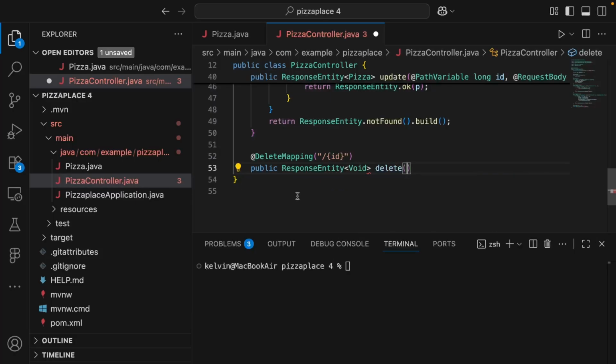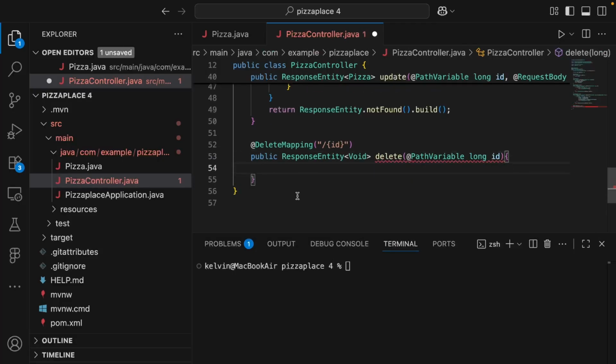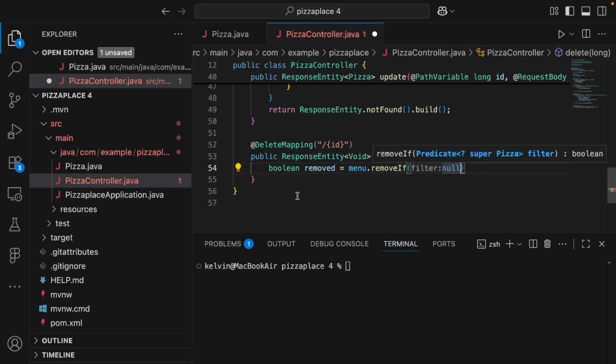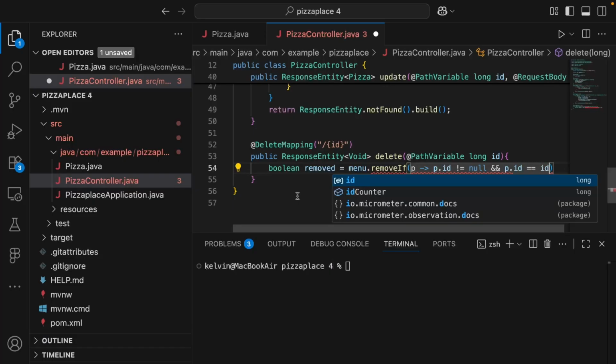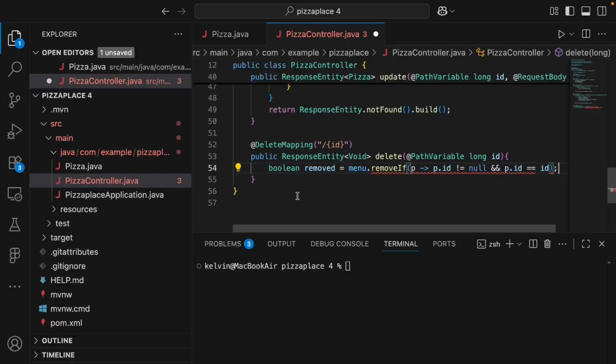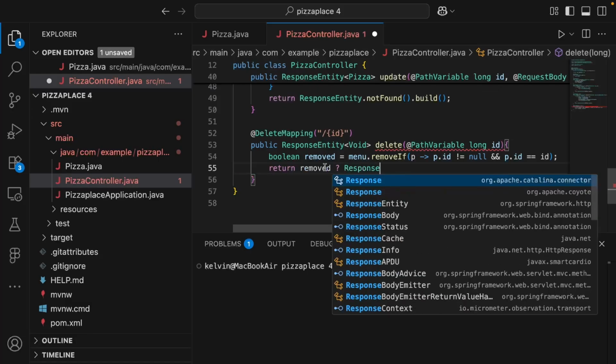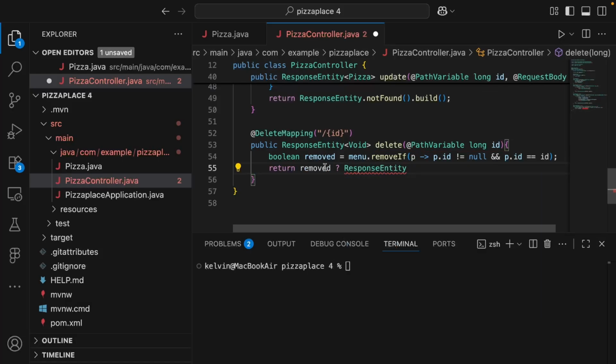Call this method delete, looking for a path variable. And this is where we'll return our no content or not found errors.